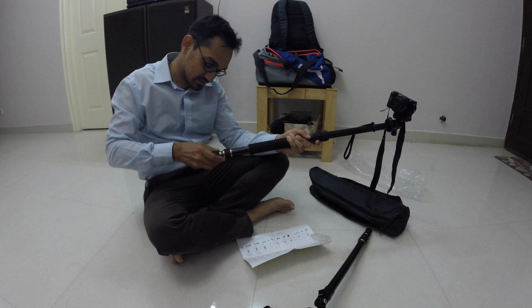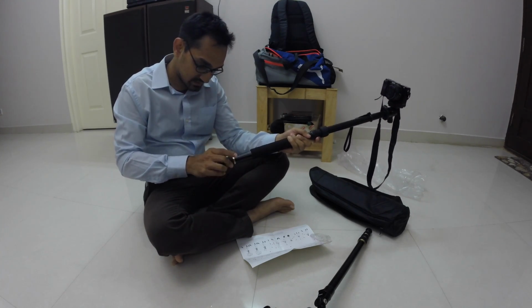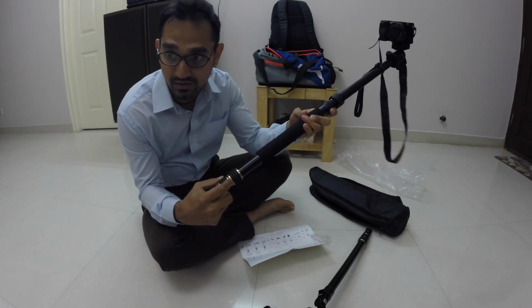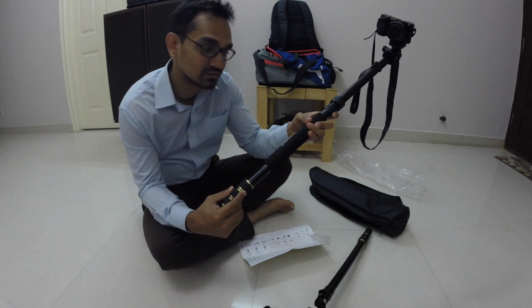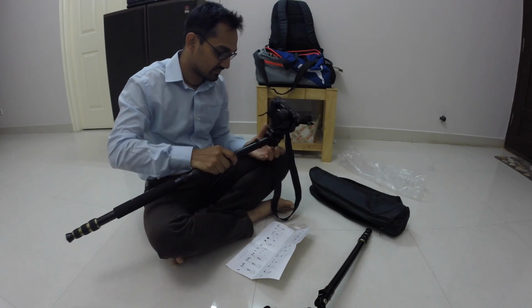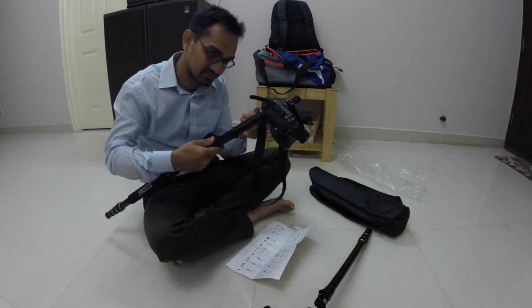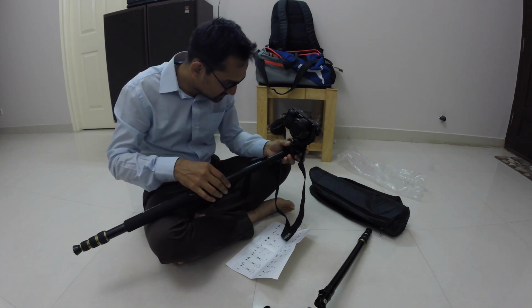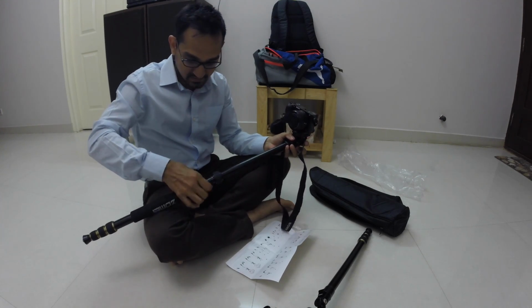Maybe a good idea. So let me just get this in, completely in, right? One thing I'm disappointed is this looked gold. They were showing golden color, but it's actually copper when I received it. That's the only part that I'm disappointed about with this whole tripod setup. Now, not sure these guys have applied grease or something somewhere, but it's a little bit sticky in a few places. I don't know why, but yeah. So let's get this back to how it's supposed to be.